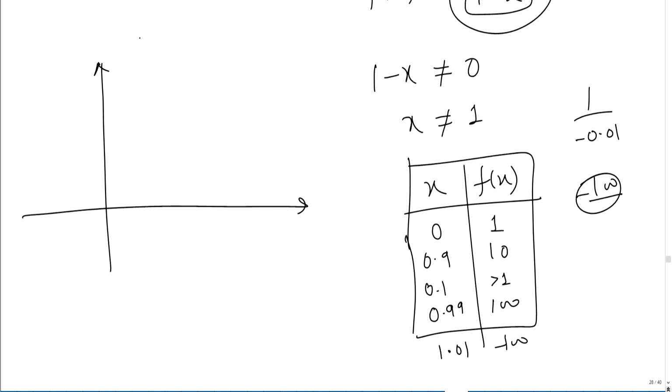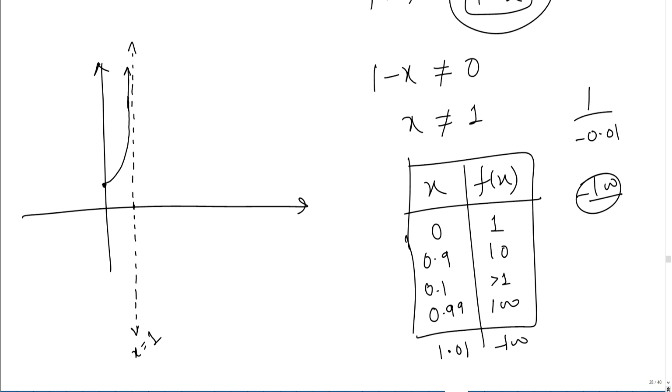Right. So, the graph would actually look something like this. At x equals 0, the value of y is 1. At x equals 1, the graph is undefined. So, let me draw a vertical line at x equals 1. This is the line depicting x equals 1. So, the graph is undefined at this value, but as you go from x equals 0 to x equals 1, the value of the graph keeps on increasing. So the graph is going something like this, but as it gets very close to 1, the value would tend towards infinity. So it becomes very large.